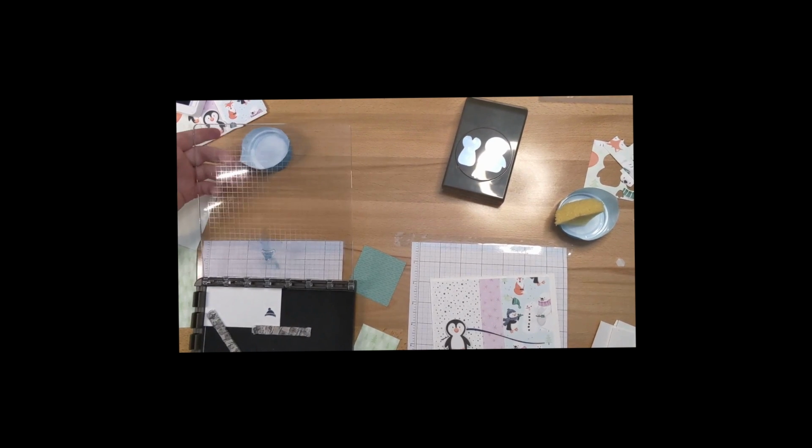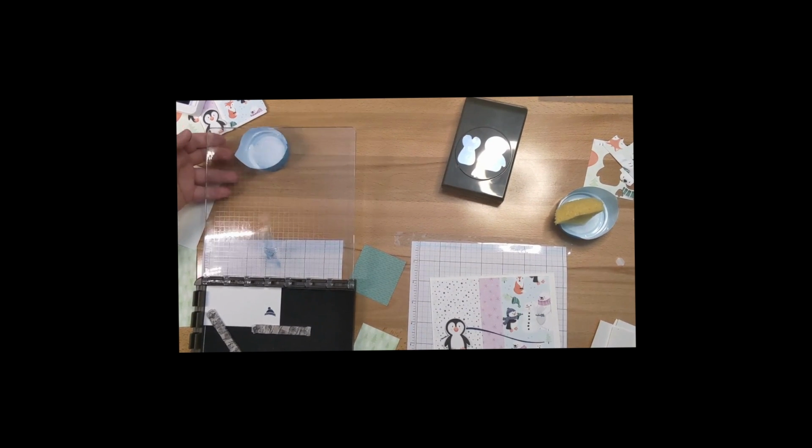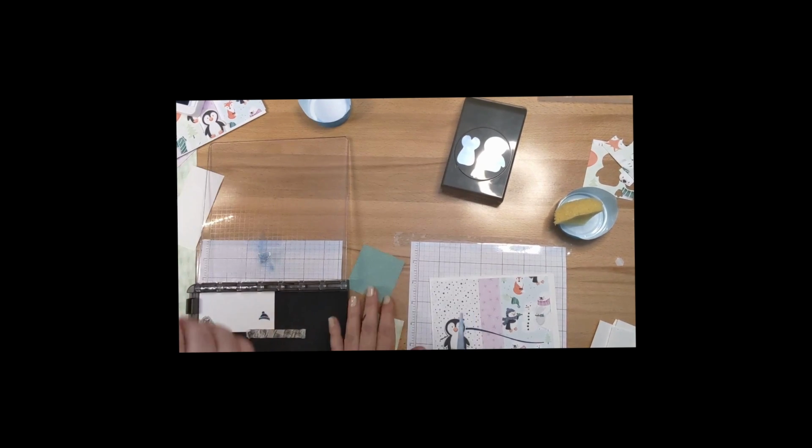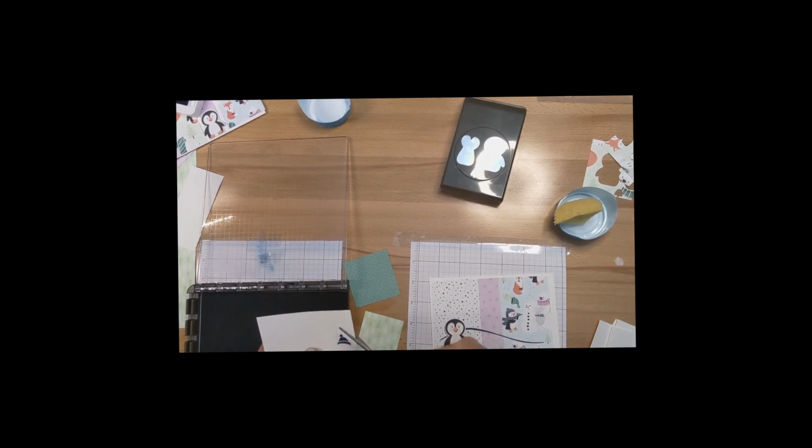We have a little hat. That is so cute. Now, I'm kind of spoiled. I prefer die cutting stuff, but I didn't get the dies for this set. I don't even know if they make dies for them, actually. If they do, I'll link them. But what you're going to have to do is what's called fussy cutting. You're going to have to cut around it.